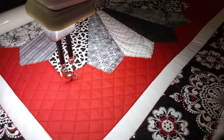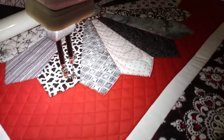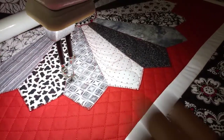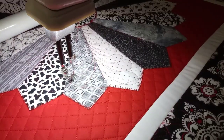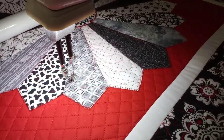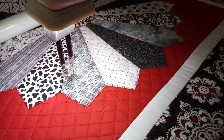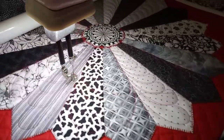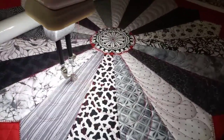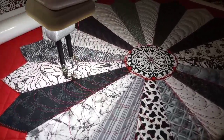So let's check over the whole entire thing before we pull it and make sure that I quilted everywhere, because I tend to not get to places sometimes when I'm trying to rush through things, which is what I was doing here for the video. So let me check over the whole thing. Make sure I got my hearts in my corners. I did my feathers. They're directional all the way around the border. I went around the border.